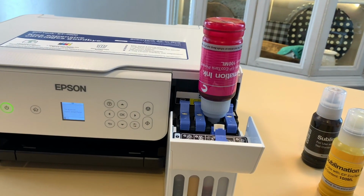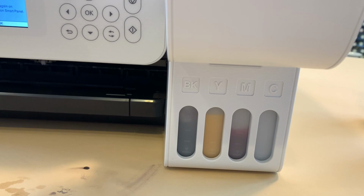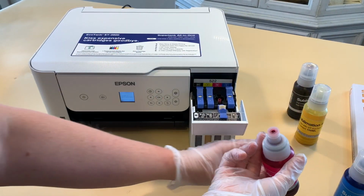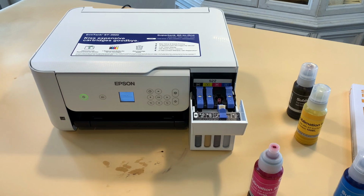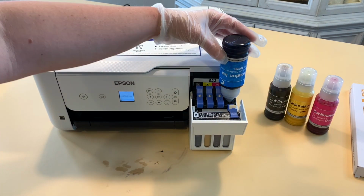I love the process of sublimation though, because a lot of times you're wanting a side hustle or a way to make extra money or create and have beautiful gifts to give to people, and I feel like sublimation really ups your game to do that. This really is such an enormous amount of ink that comes in these bottles. It is going to last you for so many projects.